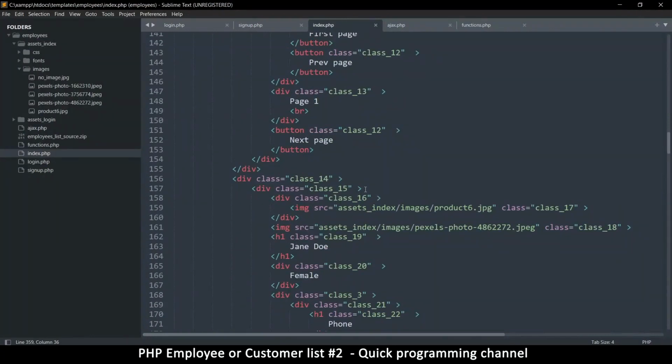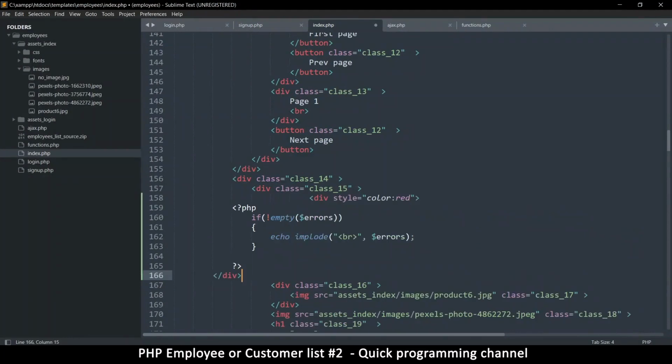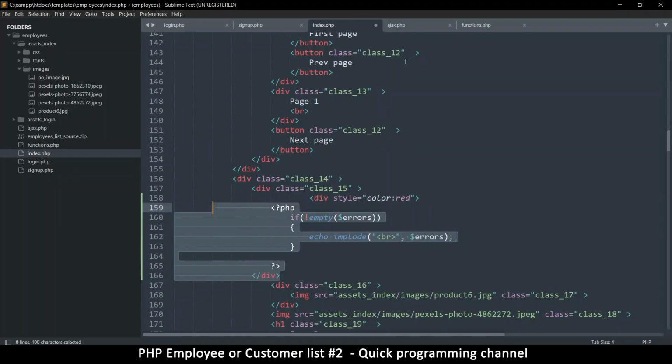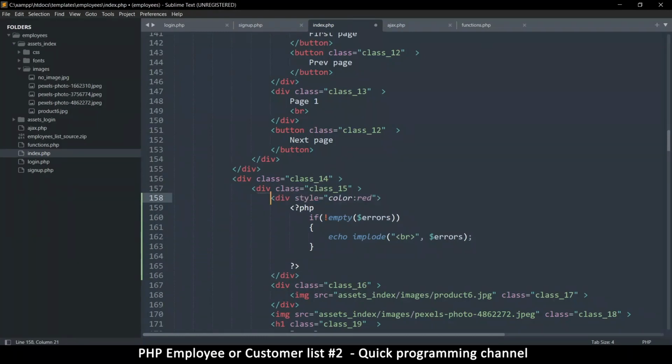Maybe this can be above the image, like that. Let's see here. Okay, I think that will do it.